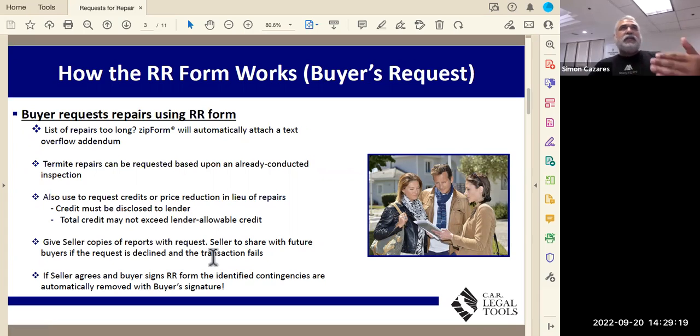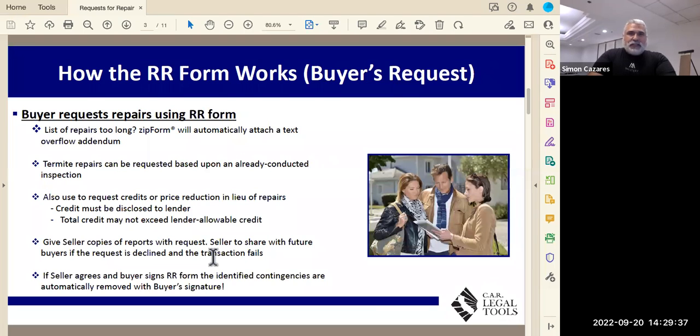So part of the initial process, folks, what you have to understand is if you are asking for certain repairs, you want to back up that request with an inspection report, a summary, an invoice, right? A cost to repair this as part of the negotiations. Don't just throw a number and hope it sticks, right? Back it up with the right documentation, right? If you're asking for a credit or repair, here's the documents that put us in that position that we are asking for the repair.